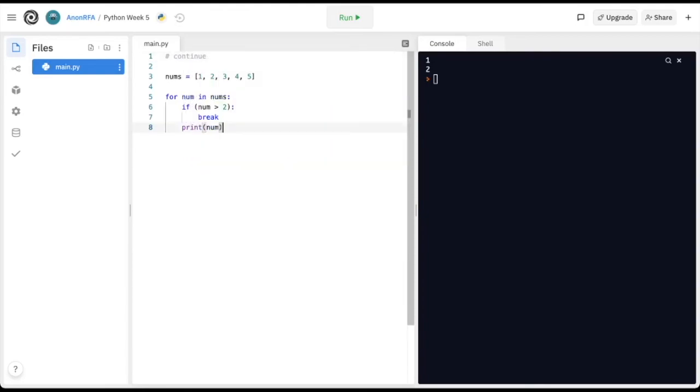And for the example, we're going to use the same code as the previous one for the break statement and just change two things. One, we're going to change the break statement to a continue statement. And two, we're going to change the condition. Instead of when num is greater than 2, we're going to change it to when num is equivalent to 3. This time, the loop will not stop when num equals 3 and instead just skip the rest of the loop, which is the print statement, and skip to the next iteration, which is when num equals 4. So if we run the code, this time 1, 2, 4, and 5 are printed out with only 3 not printed.